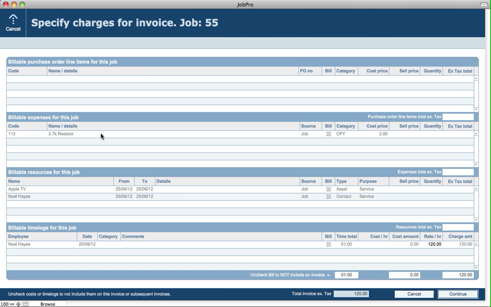That will show you each relevant part of the system that incurs costs that could be related to this job, like purchase orders, billable expenses like parts that have been used, resources that have been used on the job like a person, and also billable time logs as well. We'd click continue and that would create an invoice and flag all those costs as charged or billed.